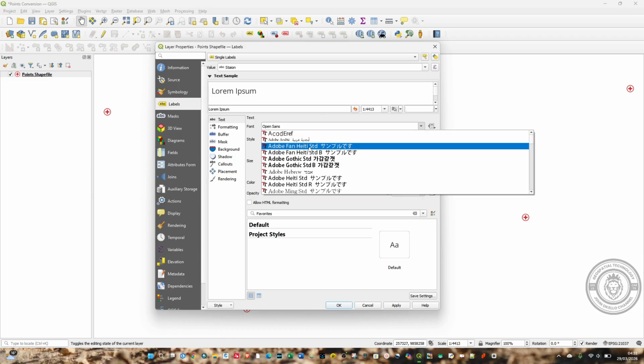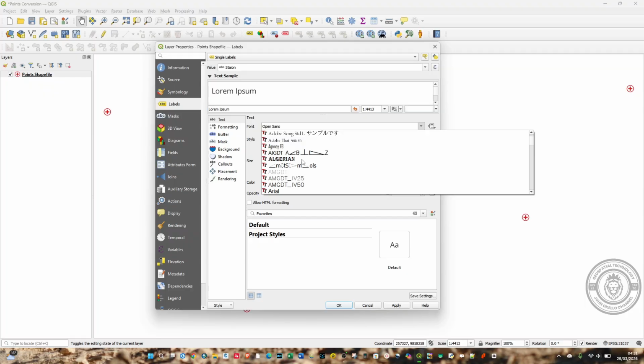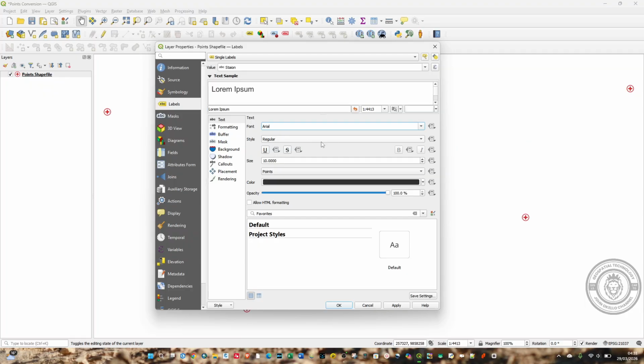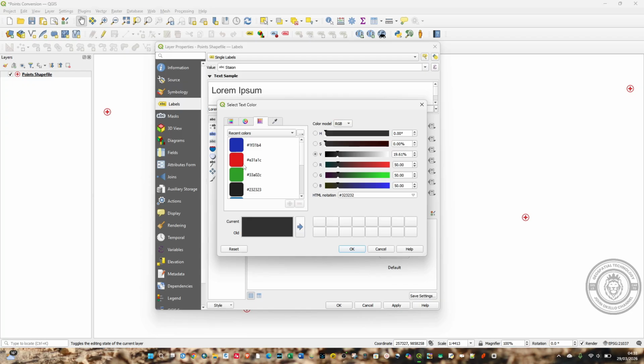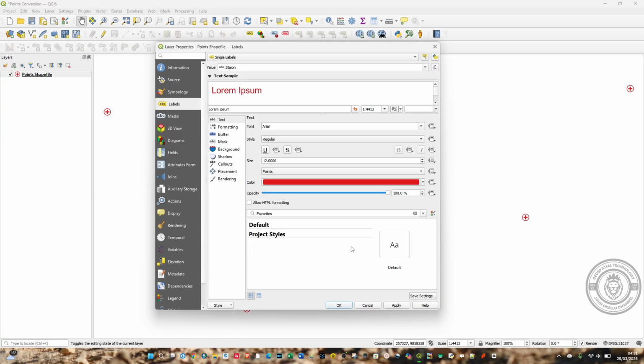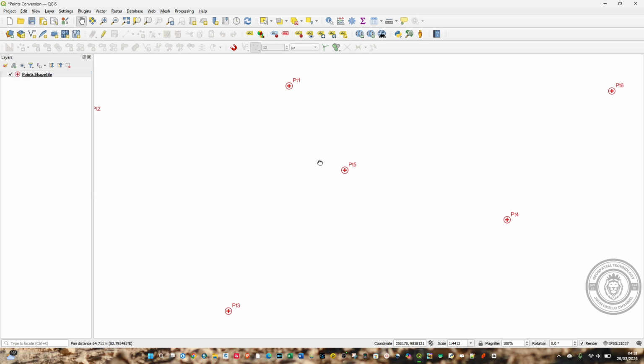For example, you can change to Times New Roman, Arial, like so, regular. Increase the font, and then you can also change the color of the text, and click Apply. So here you have your shapefile points.